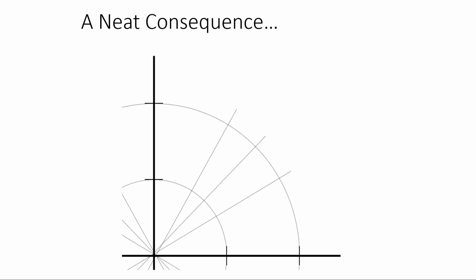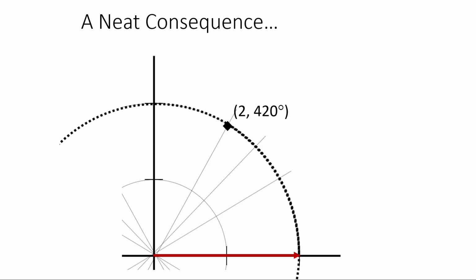Okay, now a neat consequence of this is I can either say I go out and I go around 60, or I can also say, well, I go out and I go super duper around 420 degrees. And you might be like, well, why does this matter? This becomes a thing whenever you're solving problems of rotation. So the theta ends up not just representing the local position, but it's kind of like a history of where you are and how many times you've gone around the circle. That sounds very, I don't know, hippy dippy.